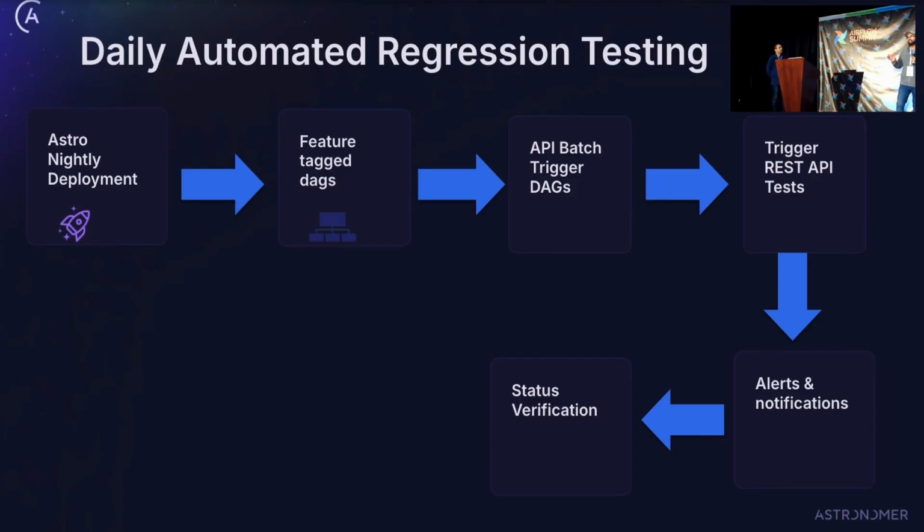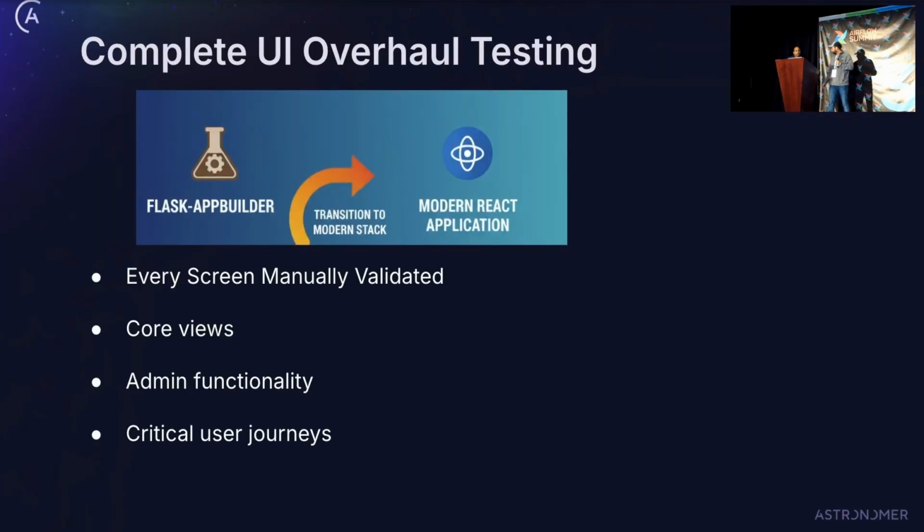So how it helped is it helped us catch bugs early in the cycle. Why it is important? Because we don't want to have multiple RCs, betas, alphas. We wanted to get the issues right there, right then, and get them sorted. So that's how this automation regression testing helped us.